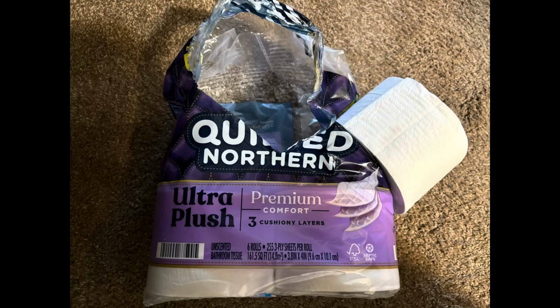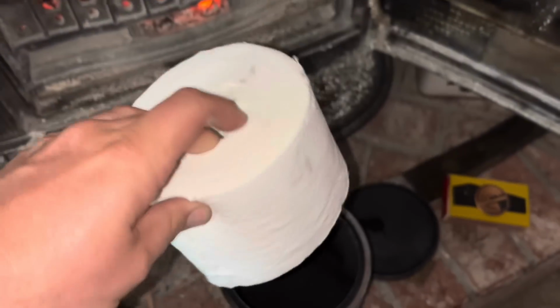If you want to see toilet paper tested for other uses, you'll have to find some other channel. So the last batch we made was Cottonelle, and we've made a few batches since then, and it performs just the same, because there were a few people that thought it might have just been a fluke. We've made a couple more batches with the Cottonelle Comfort Care, and it works great. So now we're going to try Quilted Northern. Why? Well, because that's what I had.